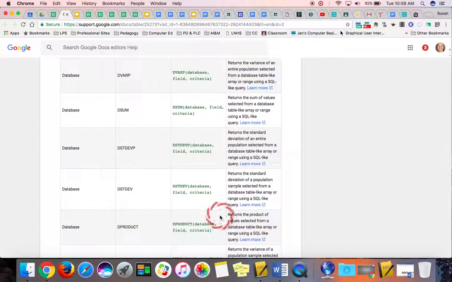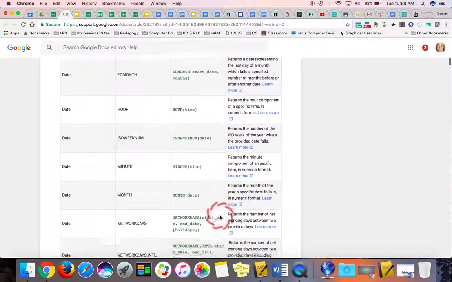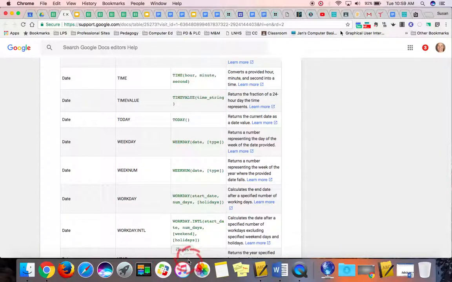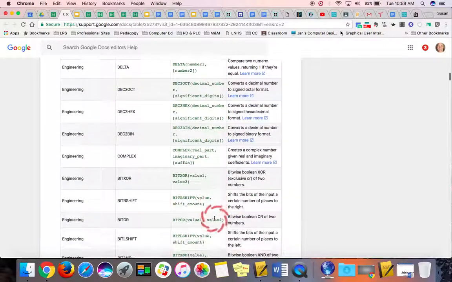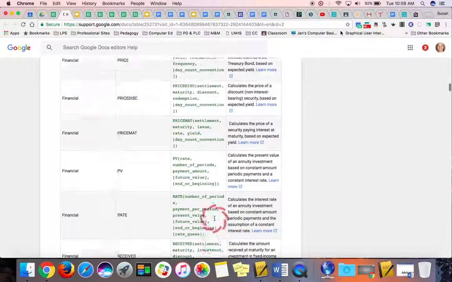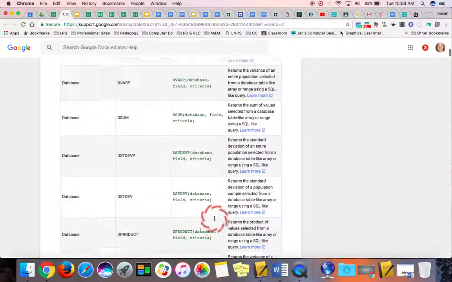Some of these you might never use because they're kind of a higher math thing or a specialized math thing. But I want you to know where the list is, so in case there's some day where you're trying to figure something out, you know how to get there and look up a function. Okay, we're going to use very basic functions in here. So the functions that we use are general basic math functions.